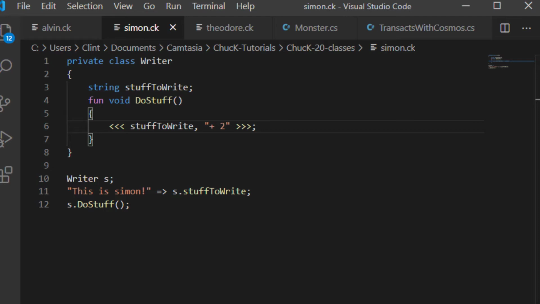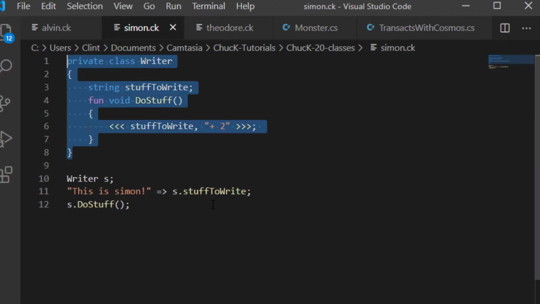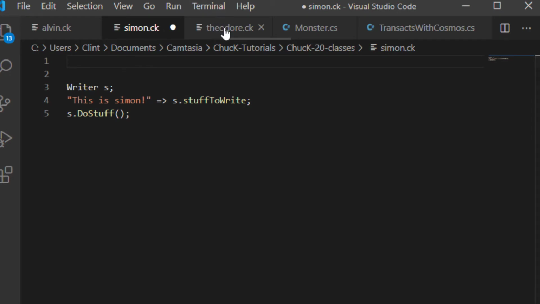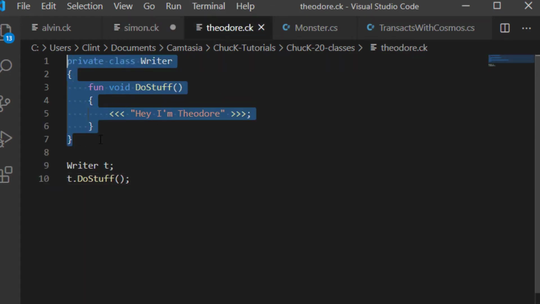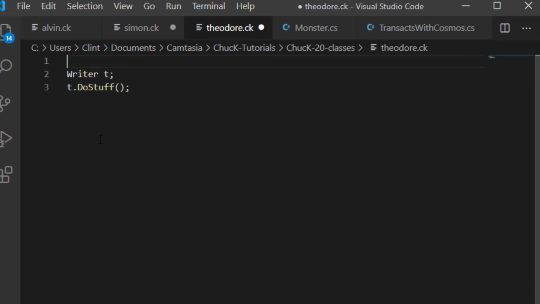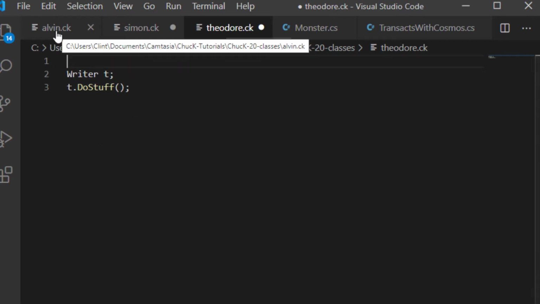There's also a weird sort of quasi-magical element to ChucK public classes that I want to show you now. I'm going to get rid of this here. It doesn't work with strings. It only works with really simple types. Like it does work with ints, and that's what's important. It works with ints and floats.